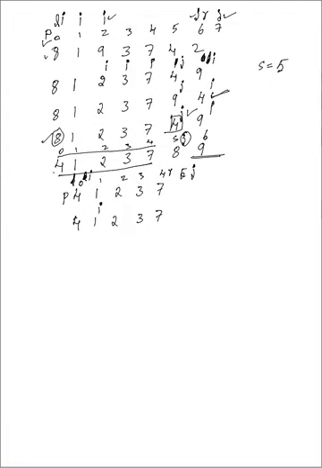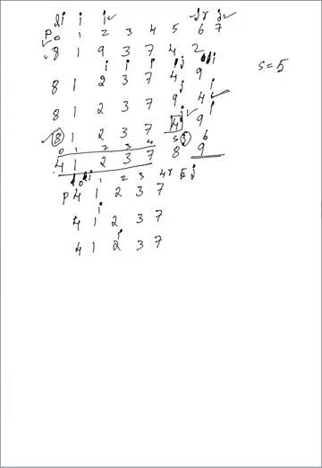Now you check the condition. If the condition is false, the loop will repeat. If the condition is true, you will come out. If A of I, that is 1, is greater than or equal to 4, listen, 1 is greater than or equal to 4. False. False means the loop repeats. That means your I will be placed at the next element, that is 2. The next loop repeats.